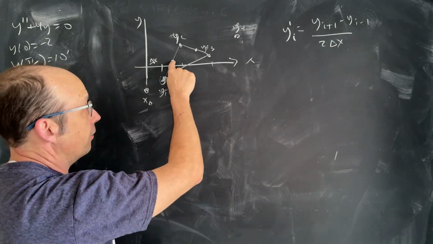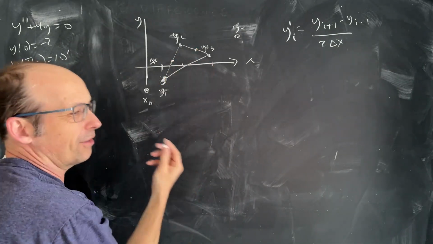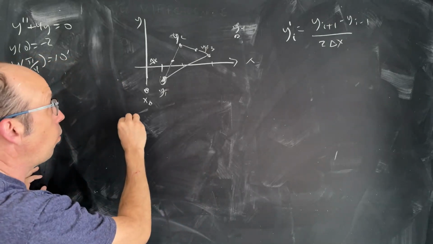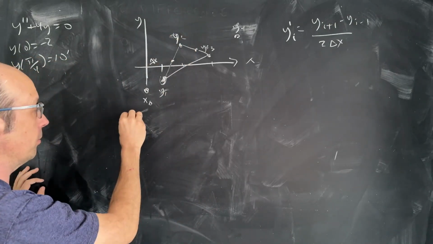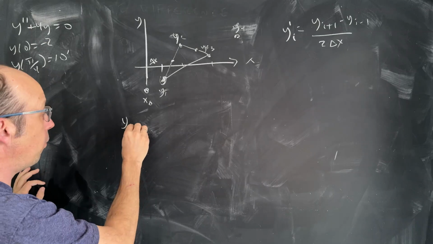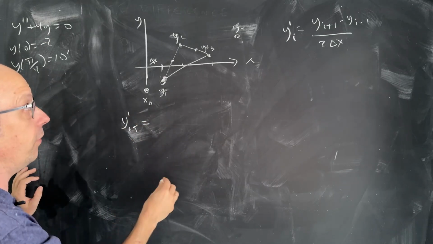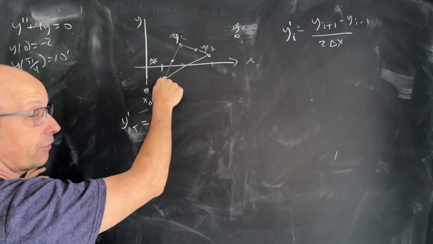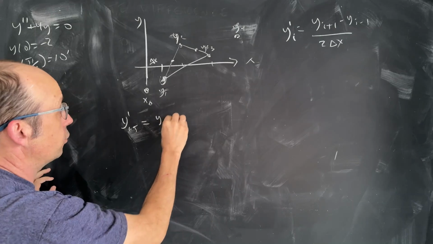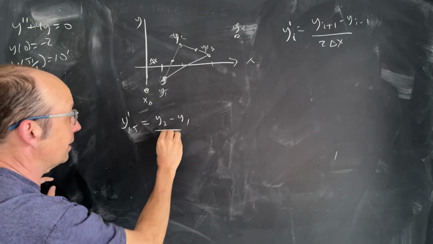And then I'm going to find the slope here and then find the slope there. So I'm just going to write it out just to be clear. So this is y2. I'm going to write it with just numbers. So y of 1.5, y prime of 1.5. Now in this case, I could just take the difference in these two. So it'd be y2 minus y1 over just delta x.